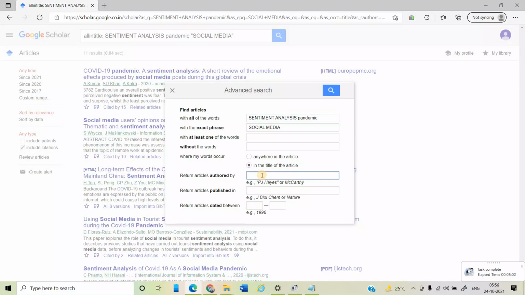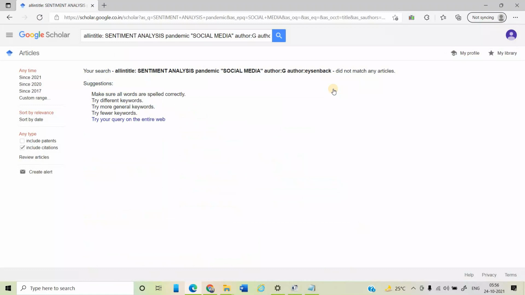First is return articles authored by. If you want any author's articles, just click on search. No author with the name G. Heisenberg has written this.